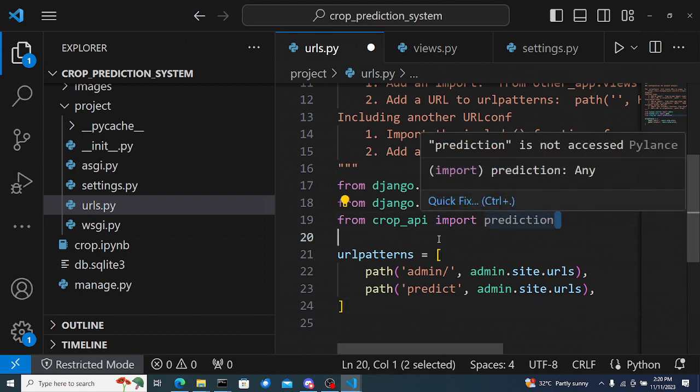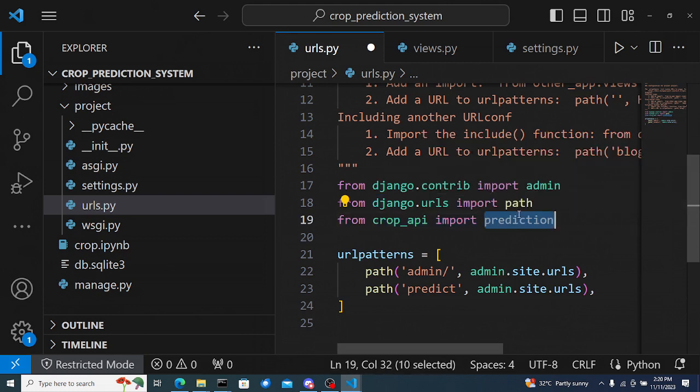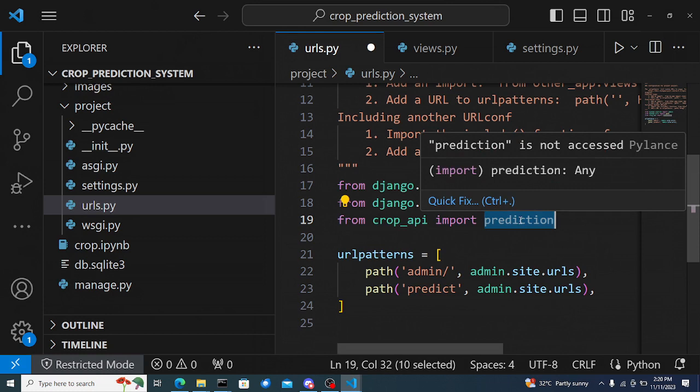This is the function I want to use. It is somewhere else. Remember that this is the view now. Remember that I wrote it somewhere else inside a particular app. Then we are going to import it from that app inside our URLs file. Did you get the idea?